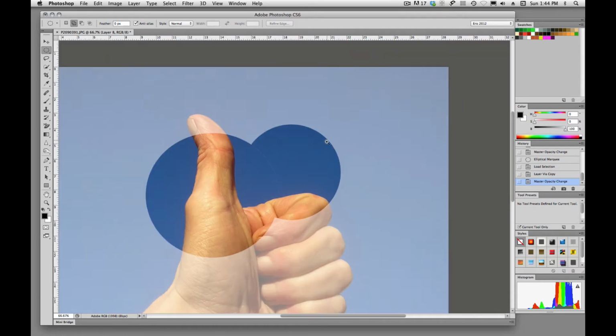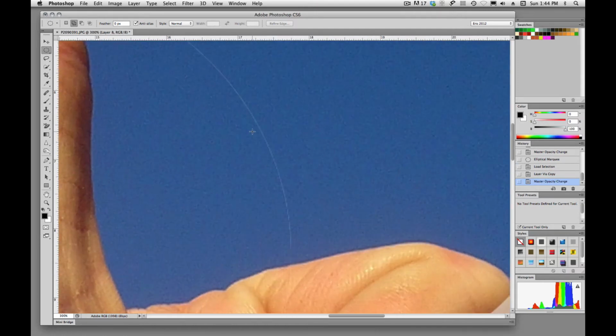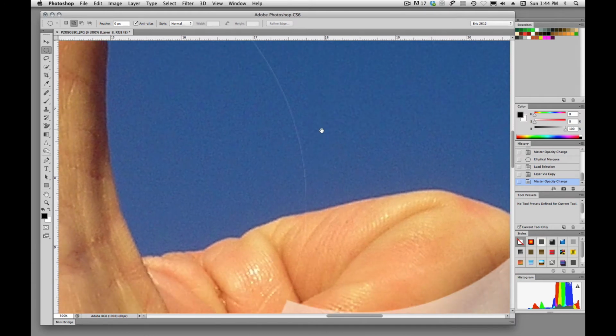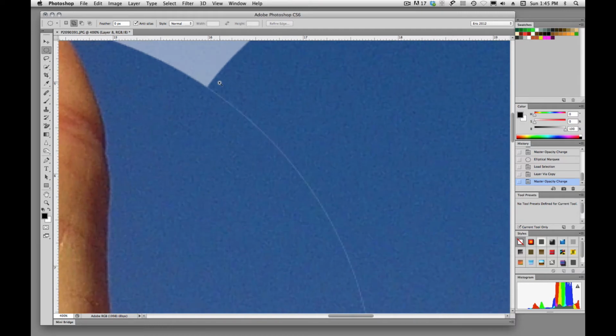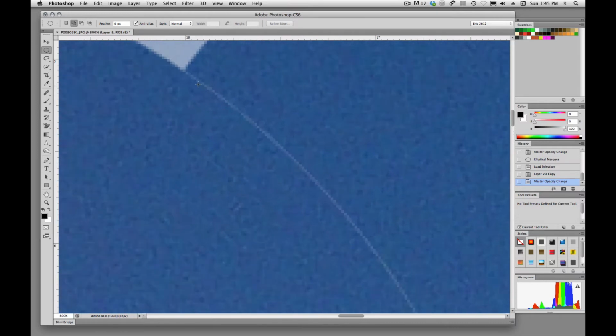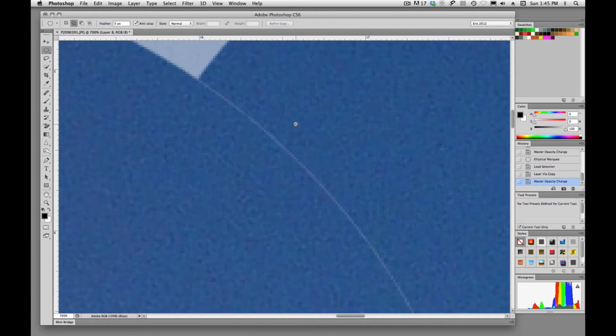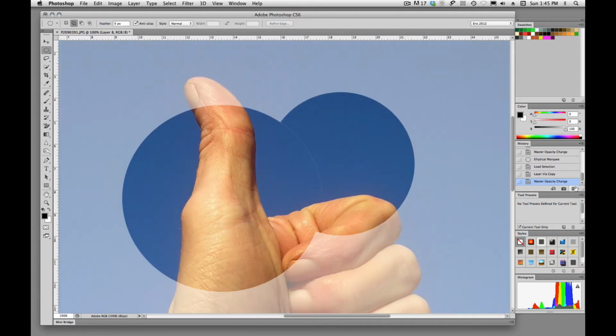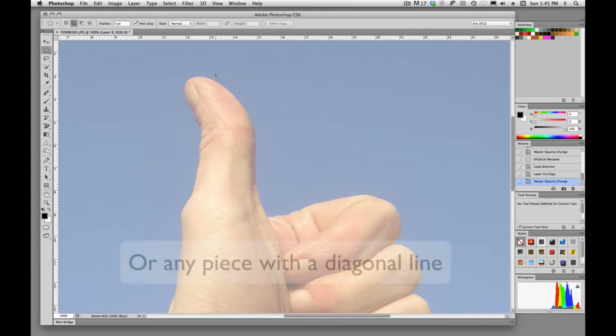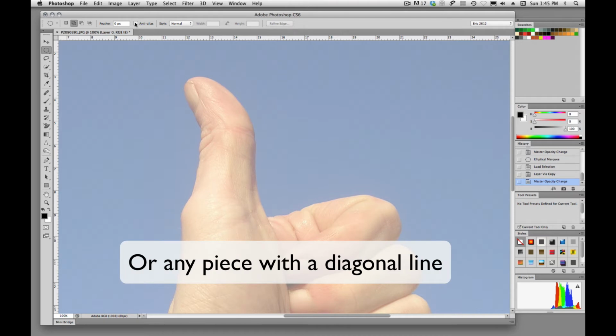And some of you are having trouble with this white line, and that is because we have it set to anti-alias, and that's going to give us a softer edge. In other words, it's going to kind of blend some of that. It's not going to be right up, it's going to want to try to make a softer edge on that. So that's why we were having that trouble with our puzzle pieces. Now let's try to do it without this anti-alias checked.